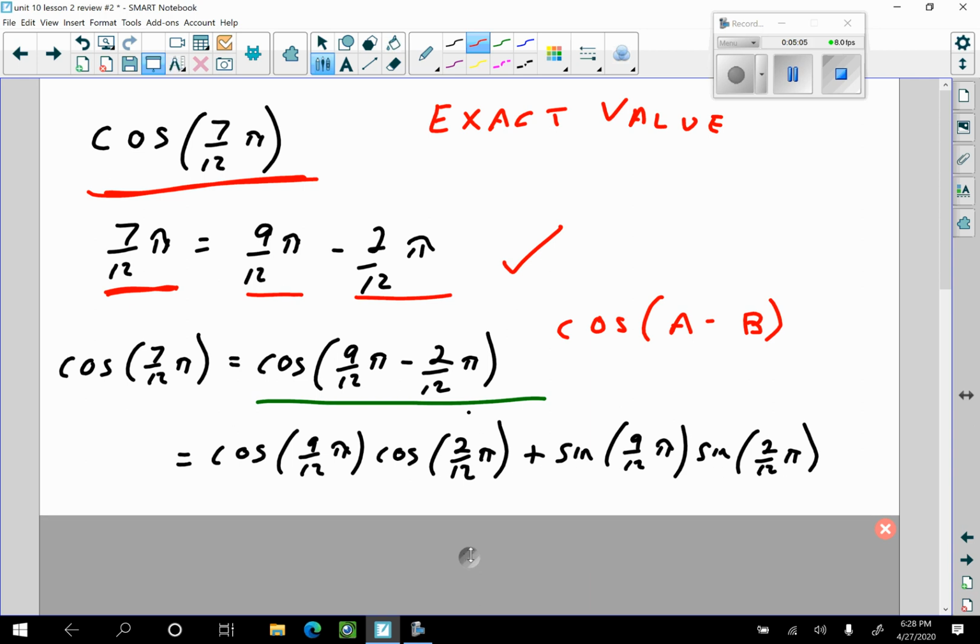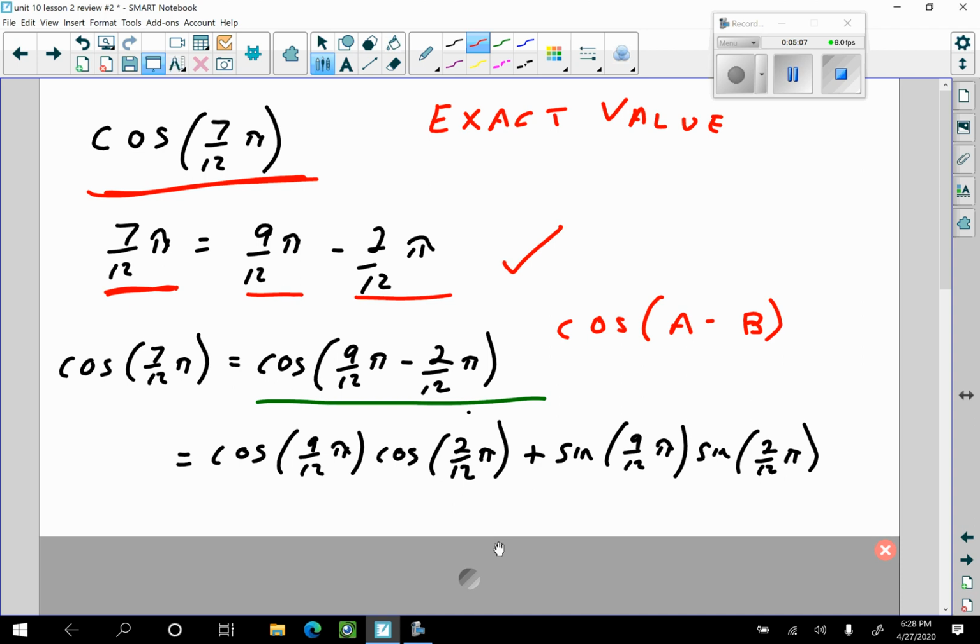And keep in mind, ladies and gentlemen, at this point right here I'm going to stop, because that's what the questions on the Google form are going to be similar to. I know this is 3/4 pi, cosine of 3/4 pi. This is cosine of 1/6. I could go one step further, but I don't need to right now. We did that last week. We don't need to. And I could certainly find those values.